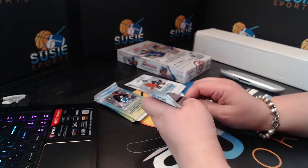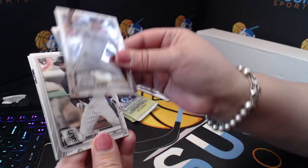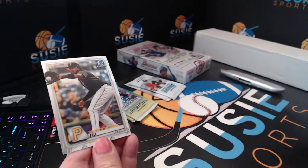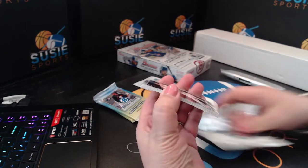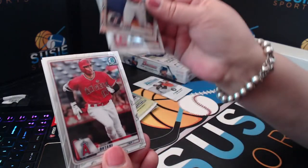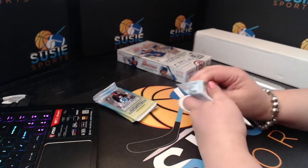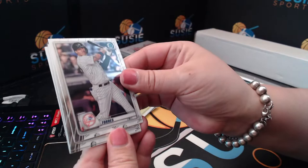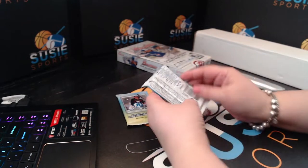We got Connor. Connor loves it. The Sox keep coming. Calhoun's doing well for him tonight. There is Luis Robert yet again on the rookie card, followed immediately by Abreu. There you go, White Sox. Pittsburgh getting in there on the Josh Bell. By chance if you're here early for Revolution, that will be the next break right after this one and after we do a recap. And our final Mojos. Good luck, everybody.